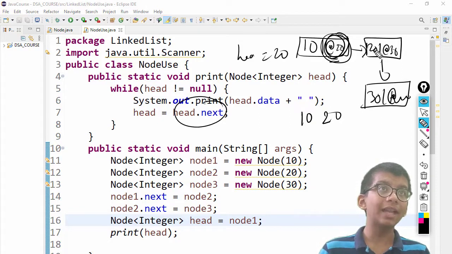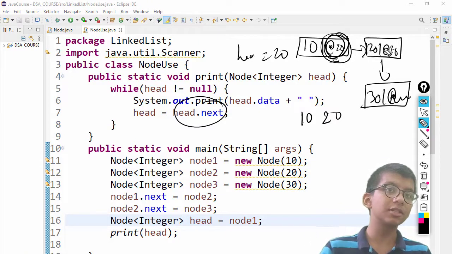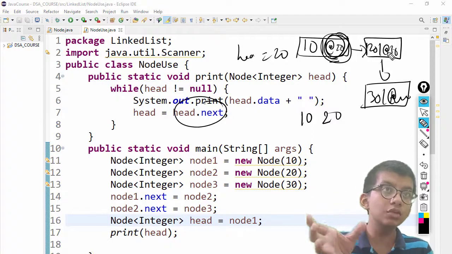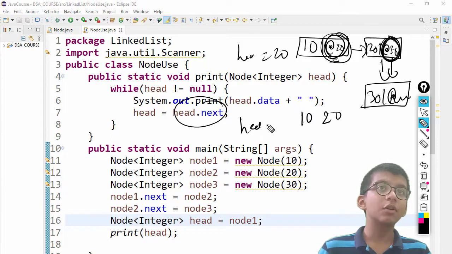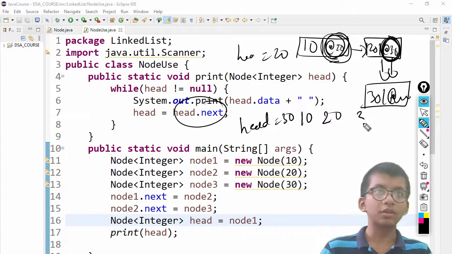Now our head is equal to 20, and head dot next means 20 is pointing to 30. So this is our next, and this is pointing to 30. Now head is equal to 30. Is it null? No, it is not null. So we print 30.